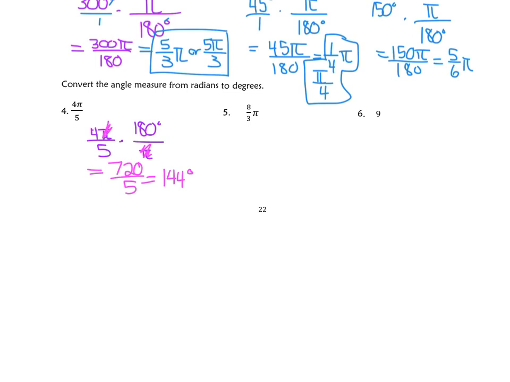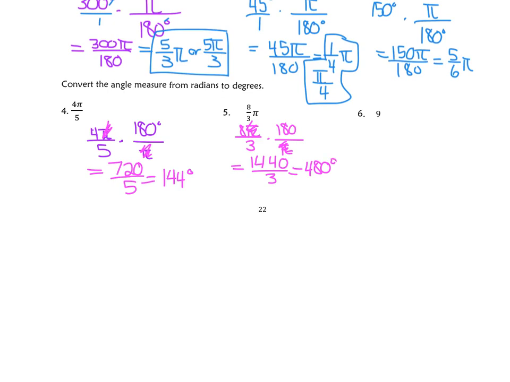Okay, so number 5, notice the pi is written off to the side, just like I wrote up top for 1, 2, and 3. Either way, pi could either be in the numerator or on the side. Those two are equivalent. If it was in the denominator, that's a totally different thing. So when I write this, I like to write 8 pi over 3. Because I'm converting, I put pi on the bottom because I want my pi's gone, over 180. Pi cancels with pi. 8 times 180 is 1,440 over 3. This is going to equal 480 degrees.